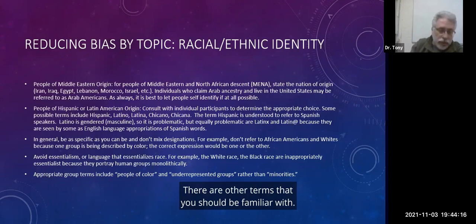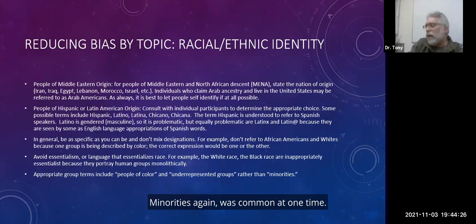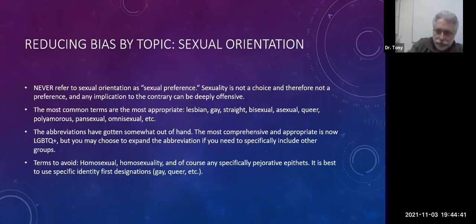There are other terms that you should be familiar with. I'm sure you've heard these: people of color, obviously, and underrepresented groups, rather than minorities. Minorities, again, was common at one time. I think it's still a common term in political discourse, but I think more sensitive terms would be things like people of color and underrepresented groups.